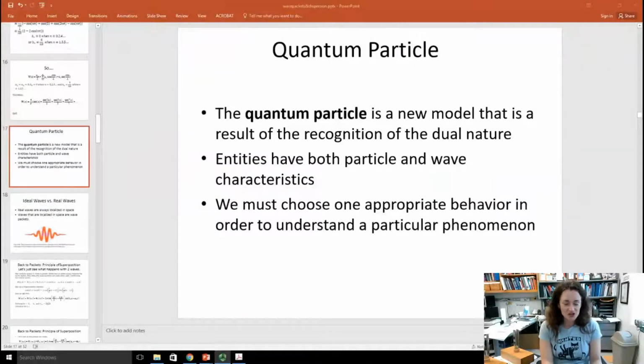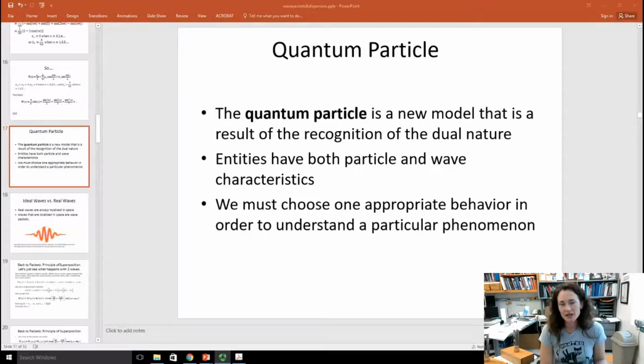Hi. So today I want to talk about the dispersion relationship for matter waves and also a little bit more about wave packets. To remind you, where we ended on the last lecture was a review of a lot of the notation that I'm going to use today. So if you get confused about what a wave number is, I encourage you to go back and look at that last lecture again. Okay?